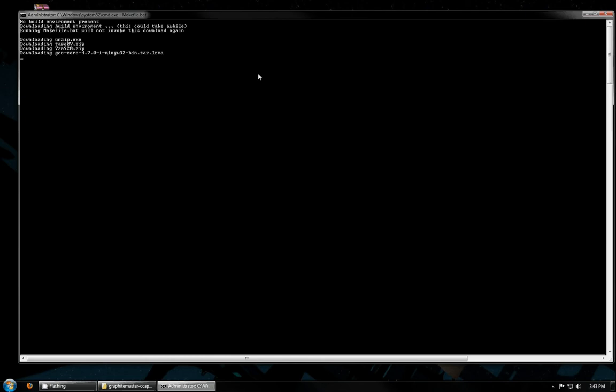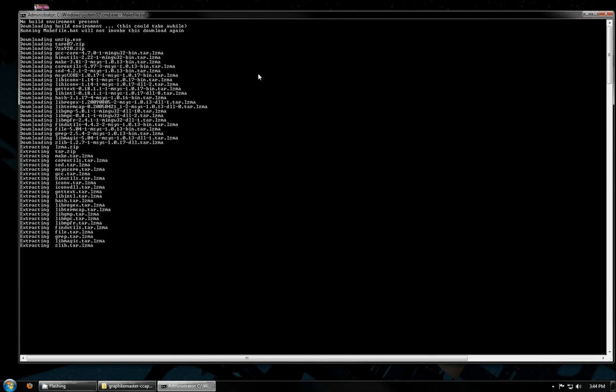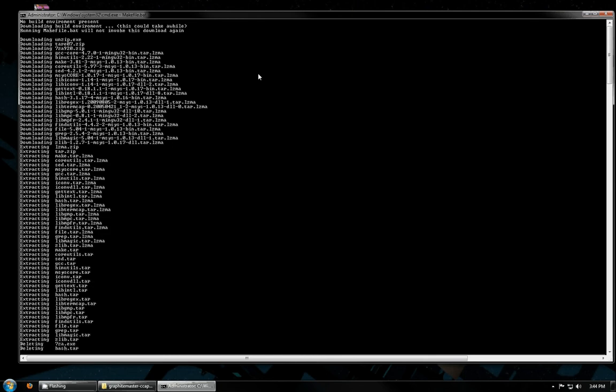GCC core and core utils are amongst the two that will take the longest to download because they're the largest. And then once everything is downloaded, it will extract all the LZMA files and then all the tars that are extracted from those LZMA files.